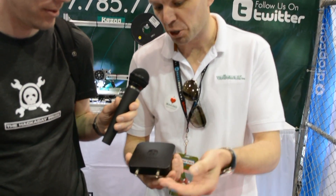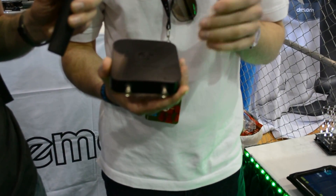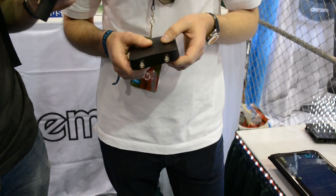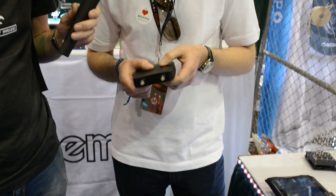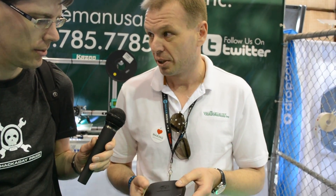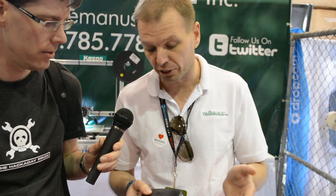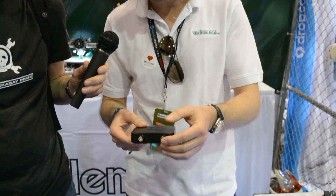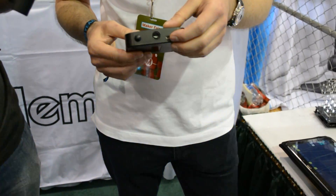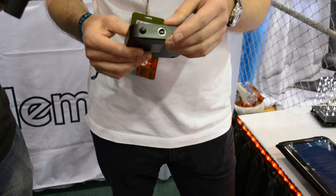So here's the device. It's basically a two-channel oscilloscope. The nice thing is that it connects to any tablet, either Android or iOS, and you can even connect it to your PC. It connects wirelessly, which is very interesting because it's very safe — if you do something wrong, you will not destroy your tablet. It has two inputs, USB for charging and firmware updates, and basically just an on-off switch.